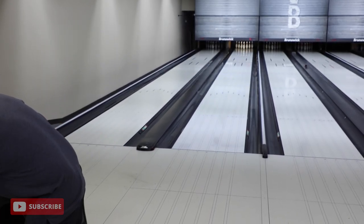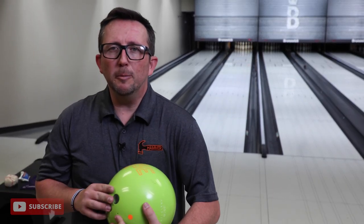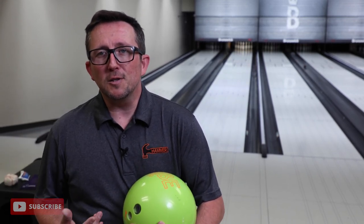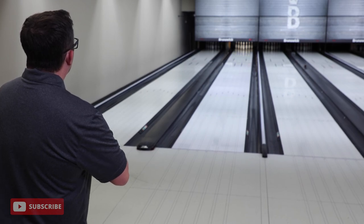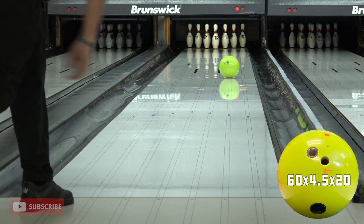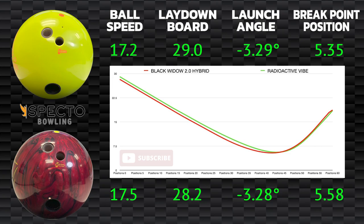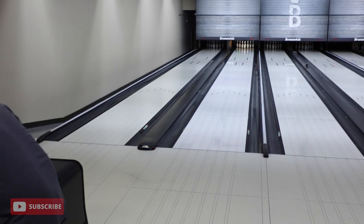So to the point, we're going to switch to the Vibe in that same zone. This ball is inherently flippy, but a little less aggressive as you play through oil. Will it respond just as hard or will it come behind the head pin? We're about to find out. Being a house shot, this might do well. And it did just fine — very smooth off the spot compared to the Black Widow where it saw it a lot harder. We'll see the two side by side. You can play either one, and depending on your rev rate and how much friction you see, either one could be a good option. Now if I try the Dark Web again from that same zone, the results I might not like.